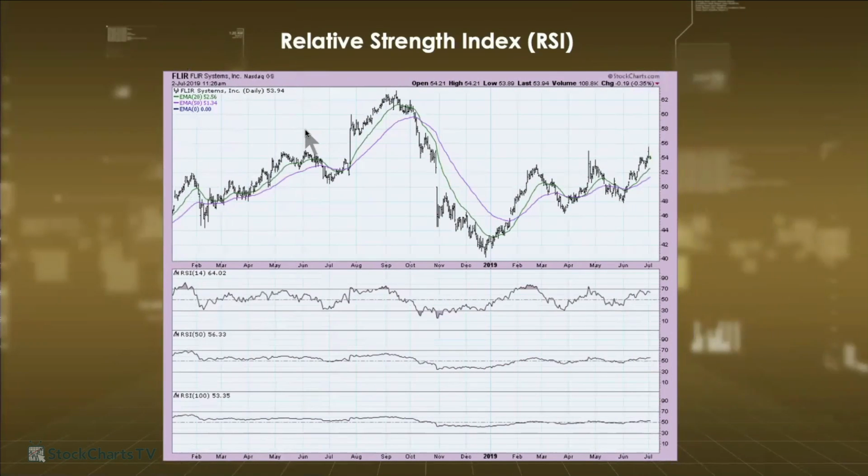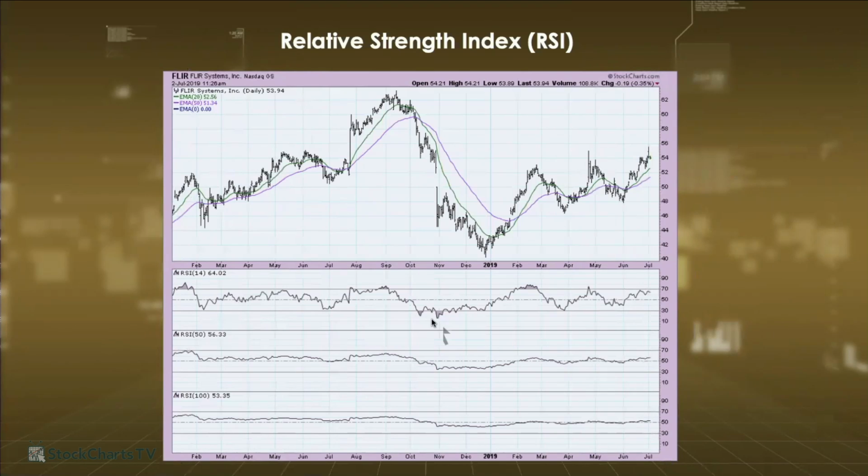And here it is on a chart. And again, I used the default up here on the top, but I also decided to throw in some larger numbers here for the number of days look back for the RSI. And you can see as you get higher and higher, as with most indicators, they start to smooth out. So again, what you're looking for are possible divergences.